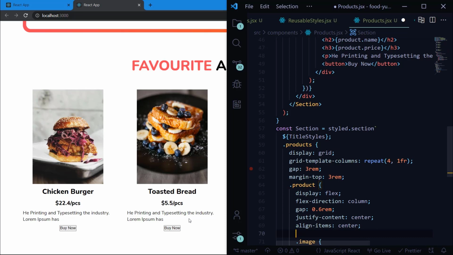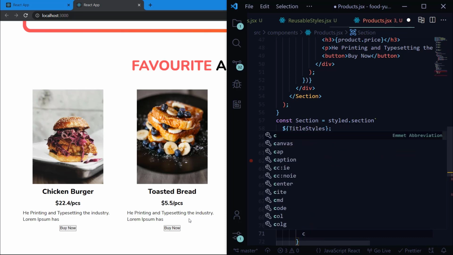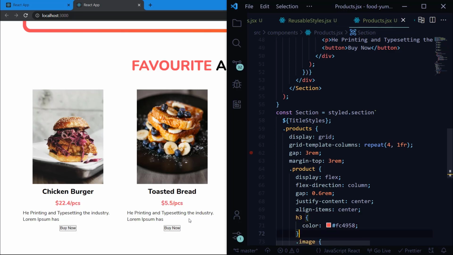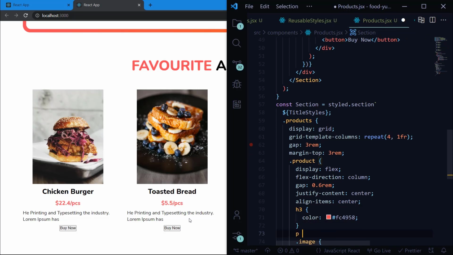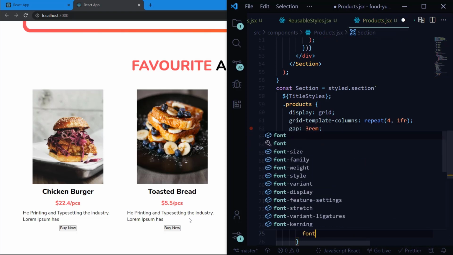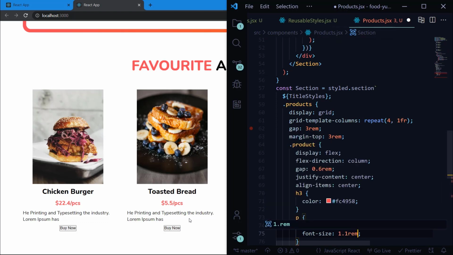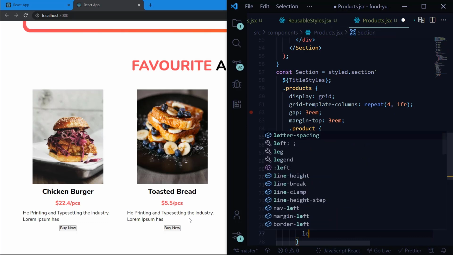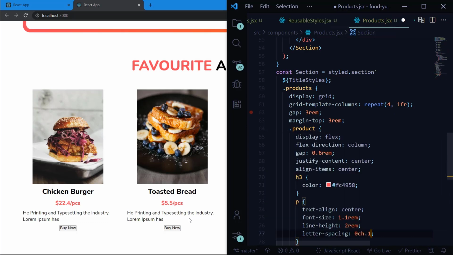Now let's select the H3. We'll give it a color of hexadecimal FC4958. Save it. Then we have the P. We'll give it a text align of center, font size of 1.1 rem, line height of 2 rem, and a letter spacing of 0.1 rem.